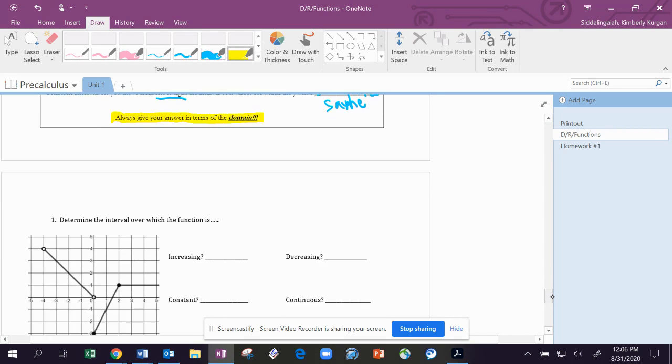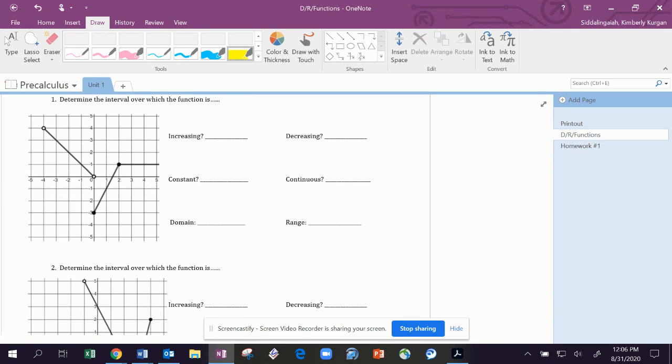All right, let's take a look at some examples so that we can really talk about this. So we have two pieces to this graph, so definitely some discontinuities here. By the way, discontinuity, there's several different types. In here, probably the biggest type of discontinuity we have is considered a jump, because we're jumping from one piece to another. So just to know that, I'll keep the jump up there so you know that there's a jump.